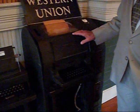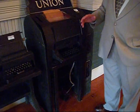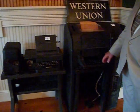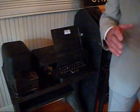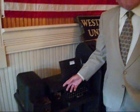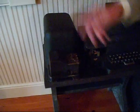Now, what year would this have been used? We used this one in 1950. Well, back in, say, the 1940s, the 50s. And that was technology then? Technology. Wow. And we perforated a tape of zeros and ones, just exactly like computers in binary mathematics now. You know, now it's in nanoseconds, and this is in minutes. We perforate a tape, put it in this transmitter, and send it out anywhere in the country they wanted to go.